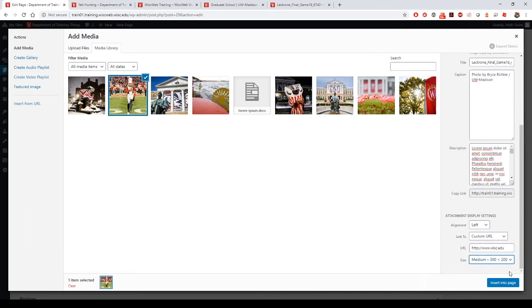When you upload an image, it will not only upload the full size of the image, but WordPress will also automatically create several different versions of that image so that you have some more optimized choices for the images themselves. So, in this case, I'm going to stick with medium, maybe large. Now, full size image, you really don't want to use the full size of the image.